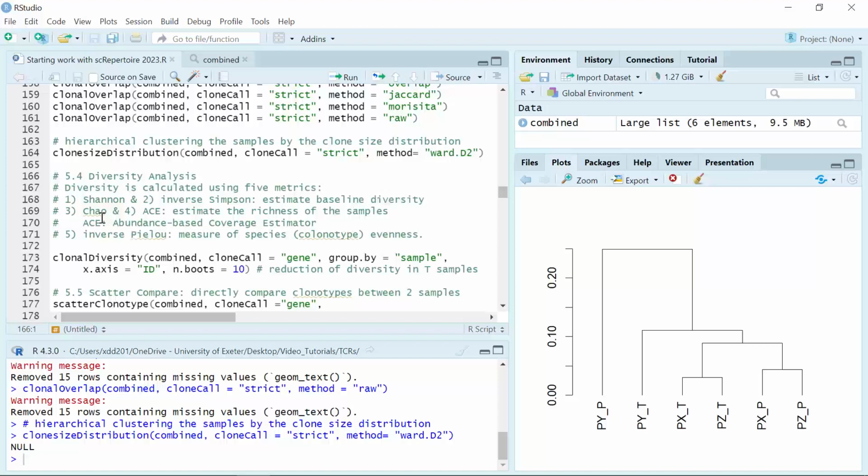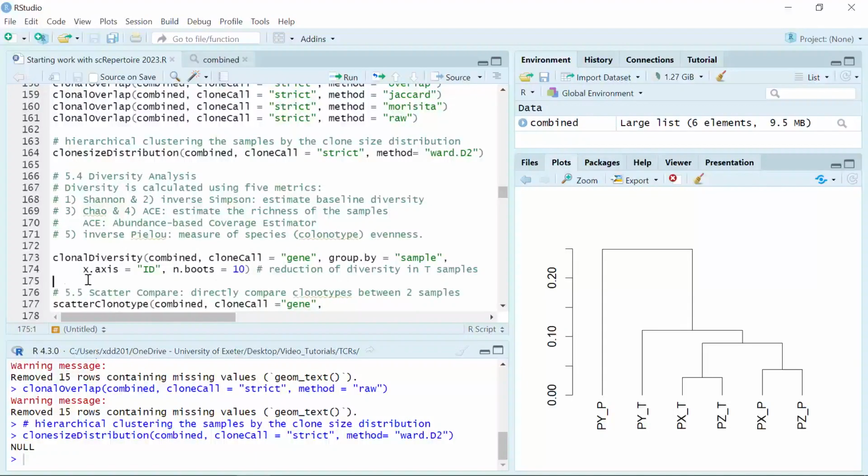Then the third one, Chao and ACE. ACE stands for abundance-based coverage estimator. Chao and ACE metrics estimate the richness of the samples. And the last one is the inverse Pielou. These metrics measure the species evenness. Here we actually measure the clonotype evenness.